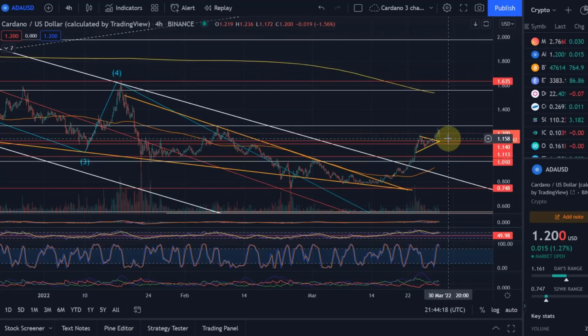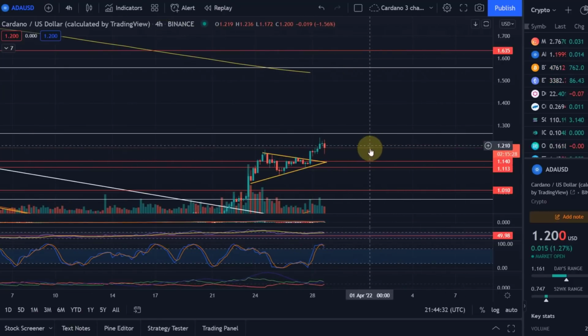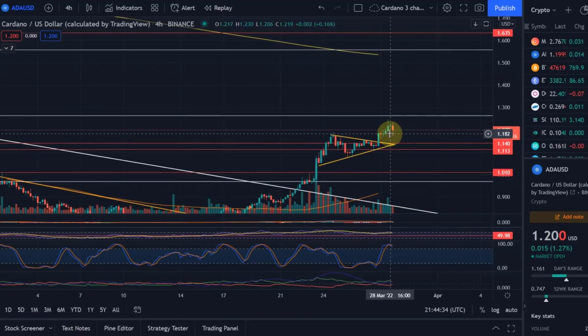For me, this is only a short-term trading position. Someone asked the question, what do you do if you then take profits? What do you do with that money? Well, you could just look for the next entry, or you just leave it in there. You could leave it in there, but then it's not a short-term trading position, then it's more like a longer-term swing trade position. For me, what I want to do is really then take profits there.